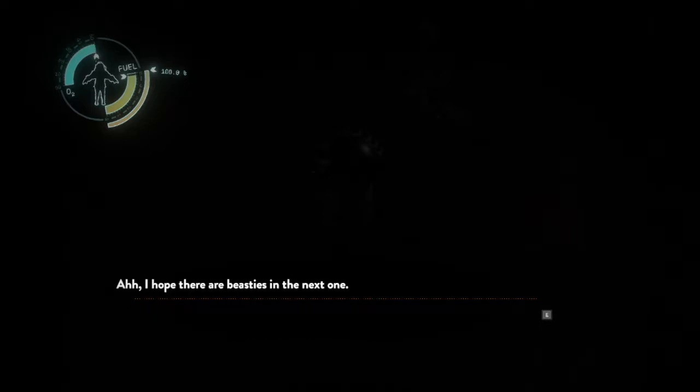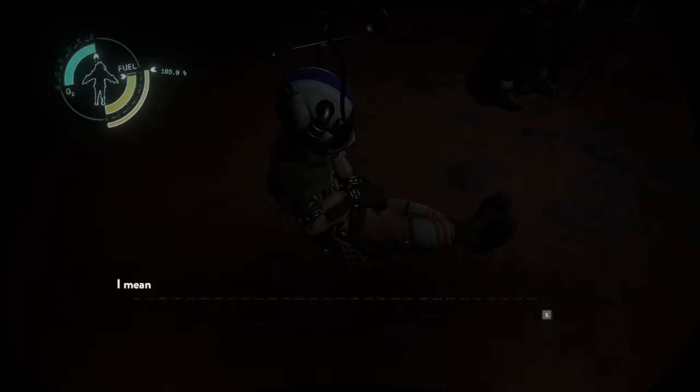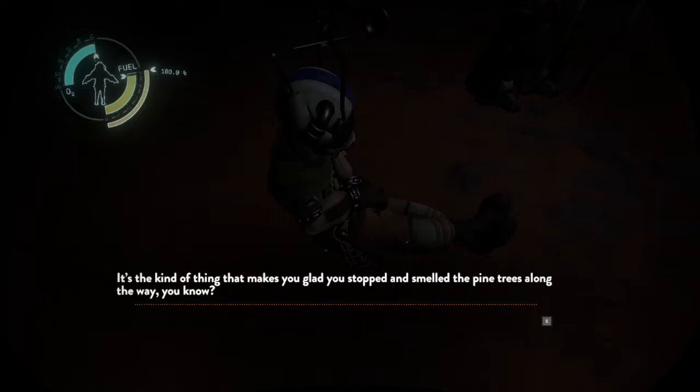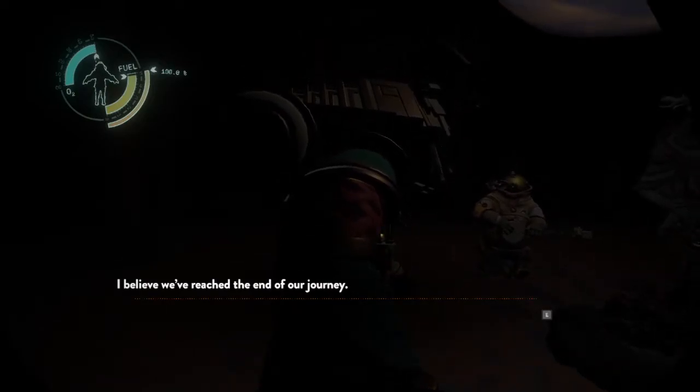I hope there are beasties in the next one. Oh my gosh, I love Feldspar. I tell you what, this has been really fun, and I got to help make something pretty cool. I got no complaints. Enrot says, you have no idea, buddy. I know, right? I mean, not me exactly, but close enough. It's the kind of thing that makes you glad you stopped and smelled the pine trees along the way, you know? Or are you saying that to Feldspar about the beasts? There are probably gonna be crazy beasts in the next one.